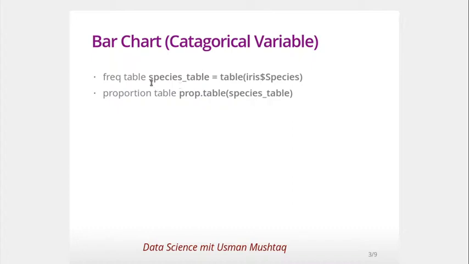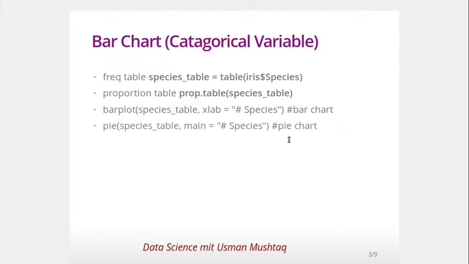I will be starting from your data frame. First you have to create the table using the table function, a frequency table, and then from this table you can also get the proportion table with the prop.table function. Finally you can use the barplot function as it is, pass the table first, and then xlab is equal to number of species to change the x label, or write the x-axis title.